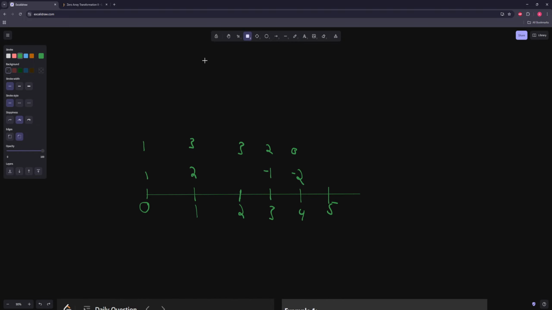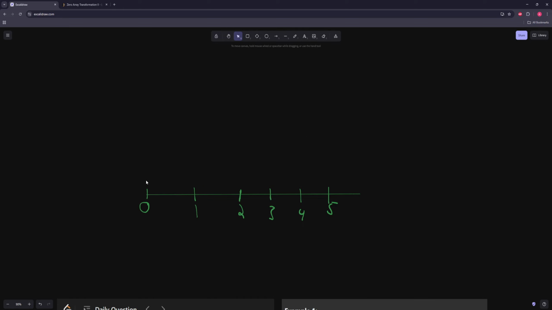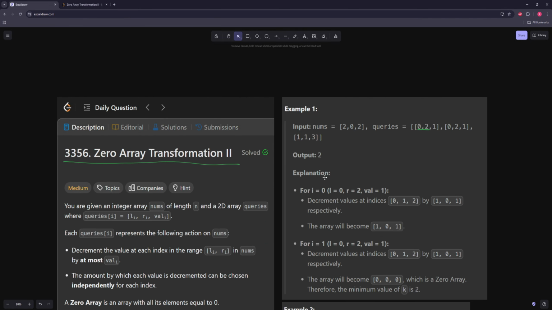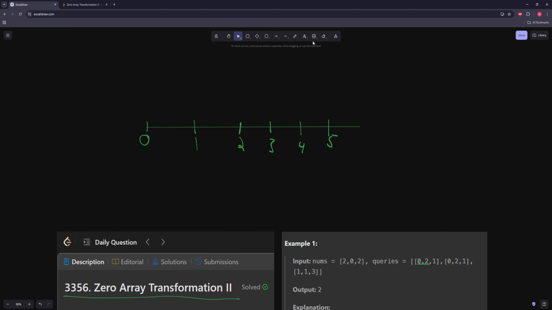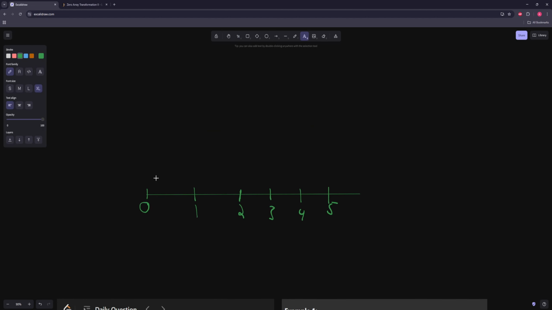Now, how can we actually use this practically in the problem? We can walk down our numbers and process queries. If we're at a number, a query can be in one of 3 things: to the left of the current number, include the current number, or to the right of the current number.